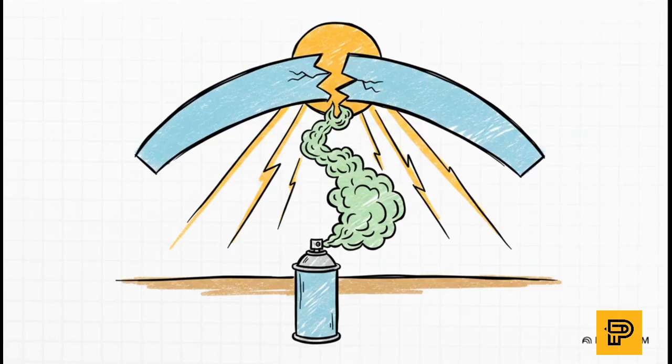But here's the wrench in the gears. Human activity introduced pollutants, most notably chlorofluorocarbons, or CFCs. These were widely used as refrigerants and in fire extinguishers for years. The problem? These CFCs actively cause the thinning of that protective ozone layer. And the result of that thinning is increased UV radiation hitting the Earth's surface, which leads to some pretty stark health consequences. We're talking higher rates of skin cancers, eye cataracts, and even immune deficiency disorders.